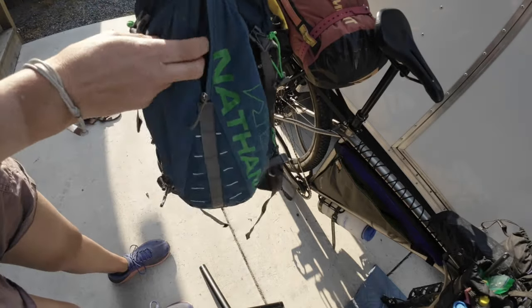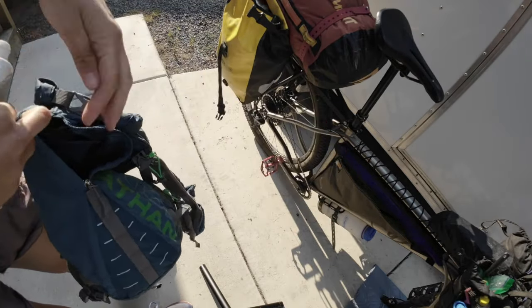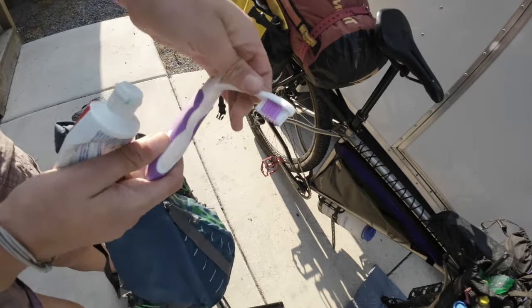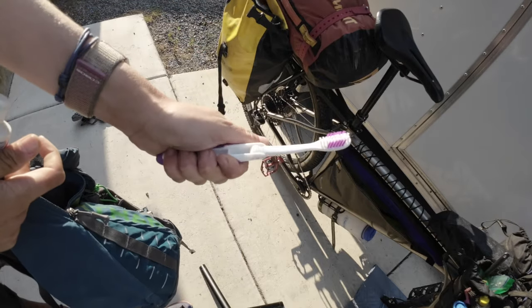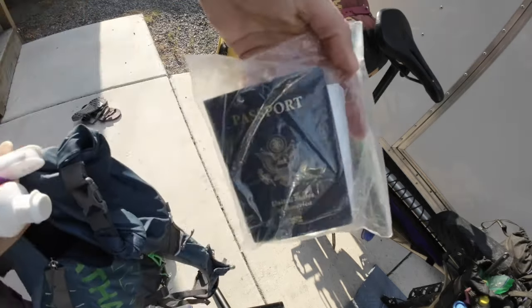On the outside zipper was my toothpaste and toothbrush. Now, what are those doing there? Well, toward the end of the route, we were getting up super early in the morning, 3, sometimes 2 a.m. to beat the heat, and so I'd often find myself doing my oral hygiene on the trail after pedaling for 3 to 4 hours, and I needed those items easily accessible. I also carried my passport and Rowdy's medical documentation in here.